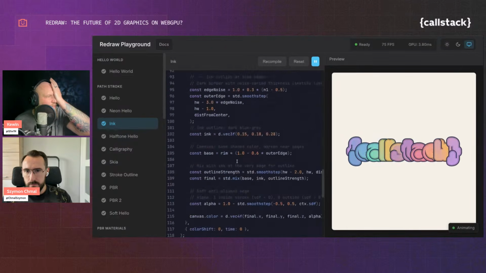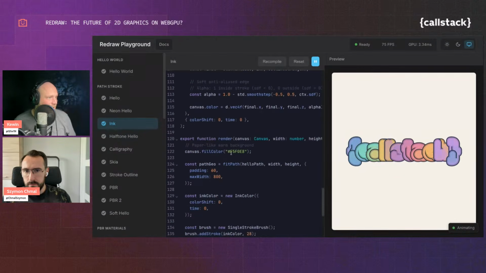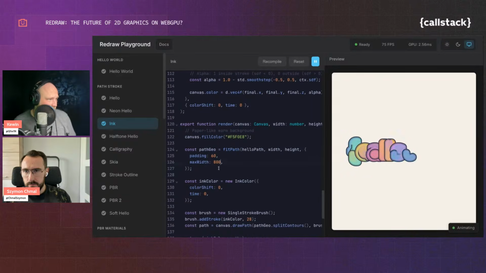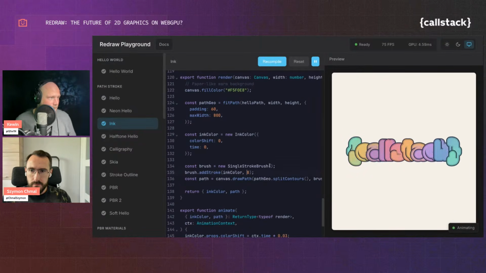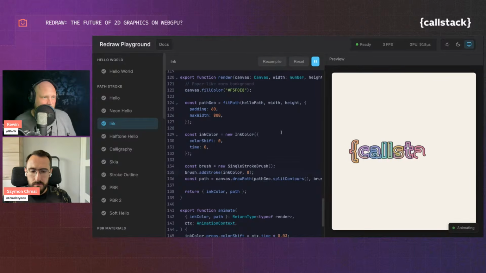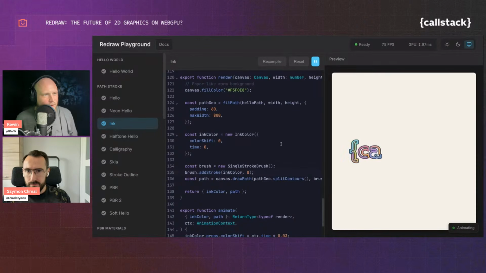I want just a simple variable to fit path, padding, max width. Okay, smaller stroke, 8. Recompile. Okay, now it's a little bit better, don't you think? But you still need a really nicely prepared SVG for that to work and look nice.